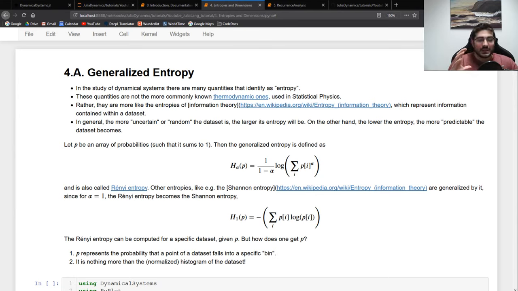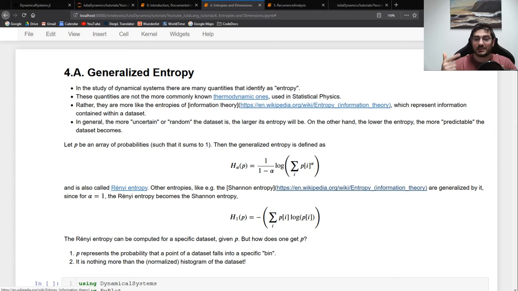So, let's say you have an array of probabilities such that it sums to 1. Then you can define the generalized entropy to be this equation over here. This equation is also called the Rényi entropy, and it generalizes other known entropies, like for example the Shannon entropy at alpha equals 1, which reduces to this expression over here. Now, given that you already have the array P, which is an array of probabilities, then it's pretty straightforward to compute the entropy.